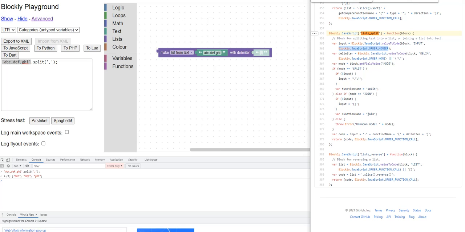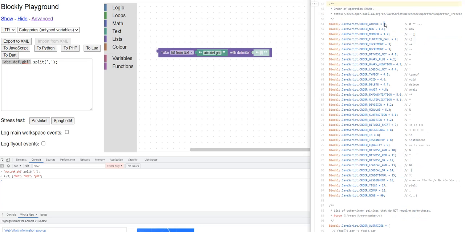And it says, okay, 0 is less than 1, so I'm not going to need to add parentheses around me.